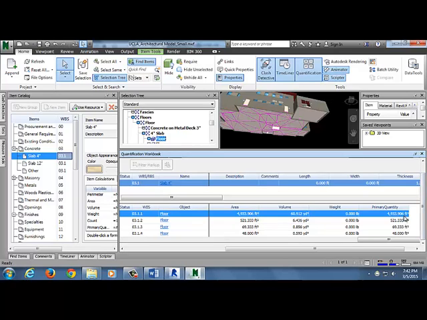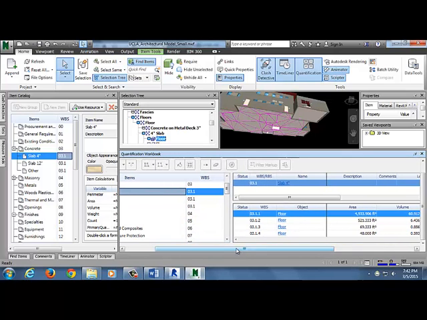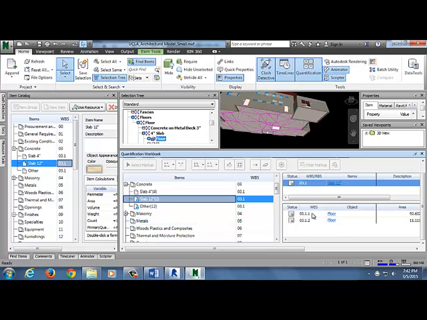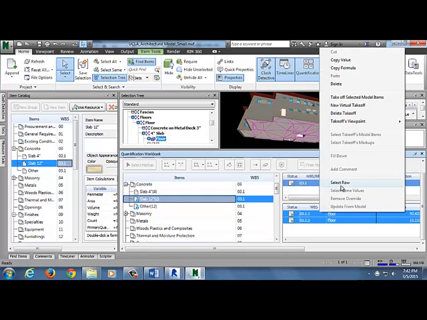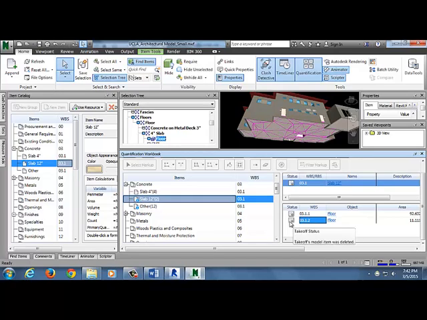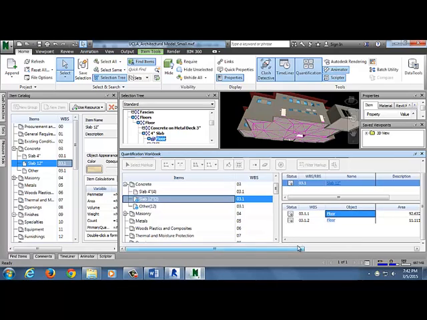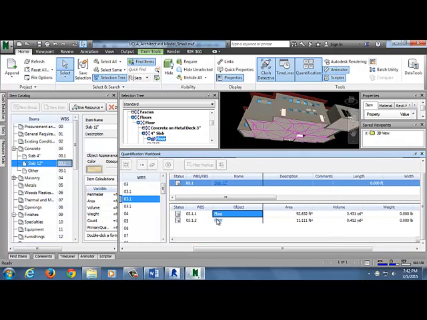Now you see it changed. It looks like it was just in the hundreds, so it wasn't a huge change. And you can go through and do that to all the different items. Page down, and it zooms. So I'm going to highlight both of these, right click, select row, right click, and let's see, if you right click, so takeoff model item was deleted. So these no longer exist in the model. It was in the other, but now it's not here. So the takeoff is still here, so you could just delete then.